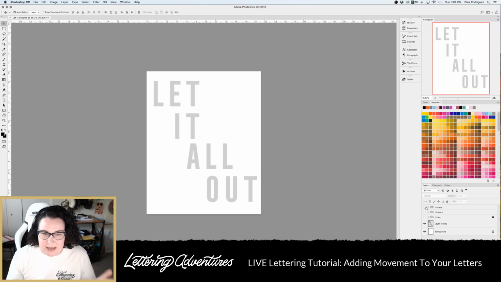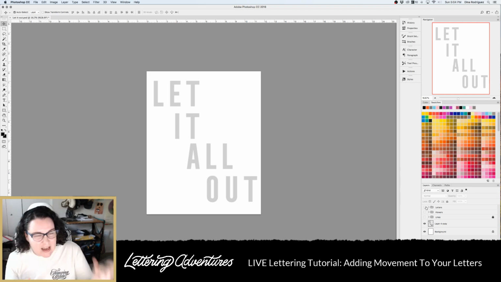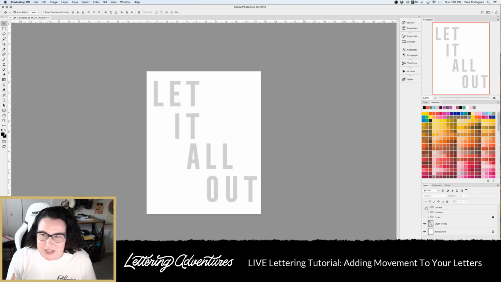Now for this piece, I'm just using a basic typeface that I'm going to be tracing over to make this process a lot easier. But if you guys prefer, go ahead and just hand letter this piece, that's totally cool. And also there's nothing wrong with tracing fonts, guys, as long as you customize them. I think it's a great way to start a piece, really, to get your bearings, especially for those of you who might be new to lettering. But today we're focusing a lot less on lettering structure and how the letters look, but really how much can we mess these letters up while they're still readable.